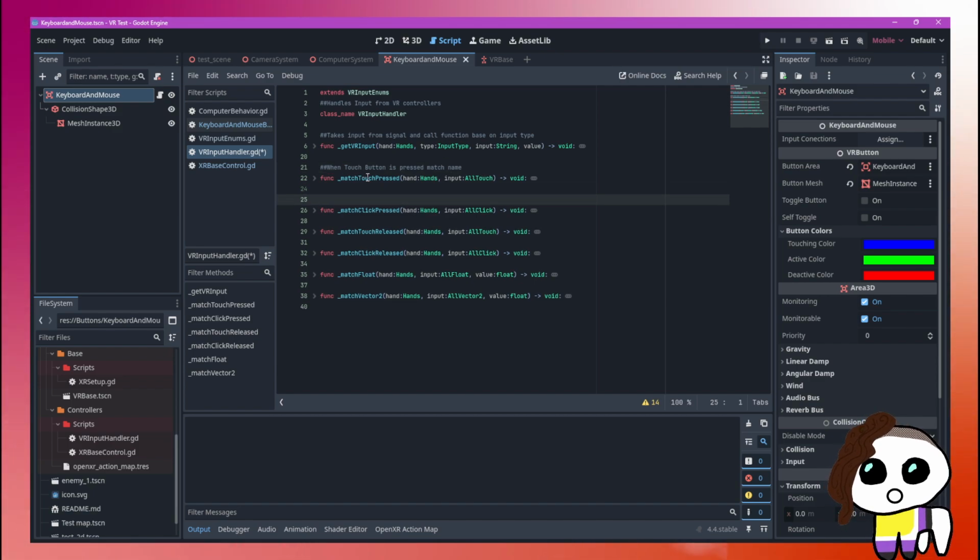When click button is pressed, match name.